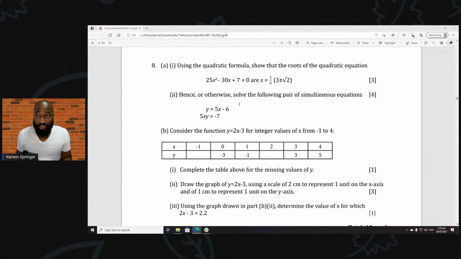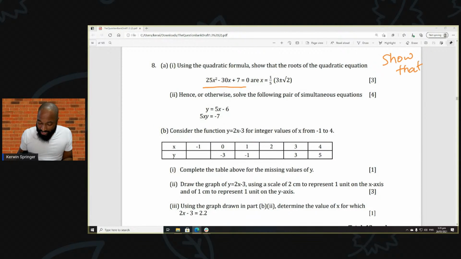Ducking the questions about my haircut and moving into the question, you'll see that we are being asked to find the roots of the equation. And this is what I like to call a show that question, meaning the answers are there. Now, if you have the calculator that I told you all to use, you'll be able to verify this answer very quickly. You could put this in your calculator and you'll get that answer. But this question is crafty. For the 3 marks, they're giving you the answer and they want you to tell them how it's going to be.